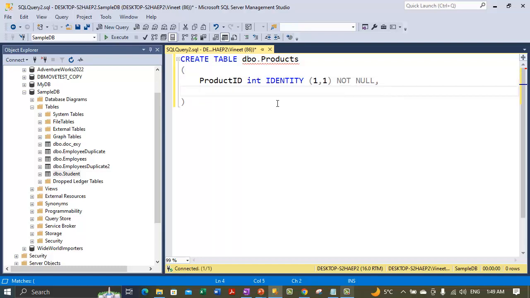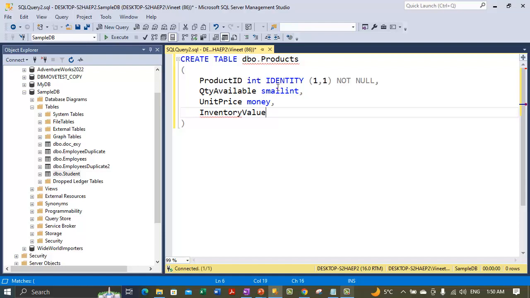And we are taking it as NOT NULL. Let's specify the next column, which will be QuantityAvailable. Let's make sure the spelling and names are correct. I'm taking it as smallint, and it will allow NULL. By default, a column allows nulls. The next column is UnitPrice, which will be of money data type. It will accept nulls. And now I'm defining a computed column, which will be InventoryValue.